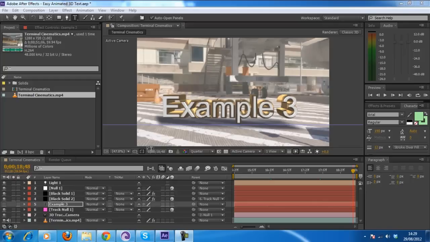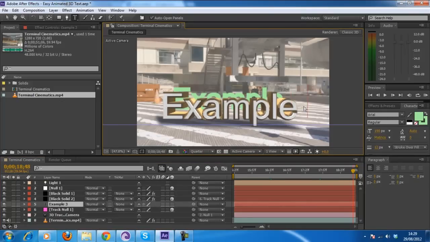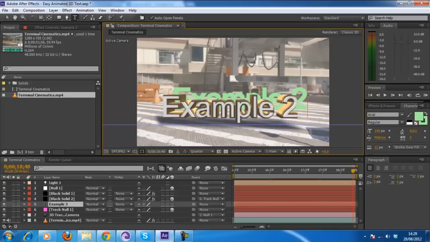So basically what I've done is, and I really do say basically a lot, I just cheated. I changed the 2 to a 3. So that's literally how easy it is to do, and that's literally why this method really should be the way you do 3D text. Because even if you mess it up, all you need to do is just that. And I think it's pretty cool doing that again. Gonna have to try pretty hard to stop myself from doing it.